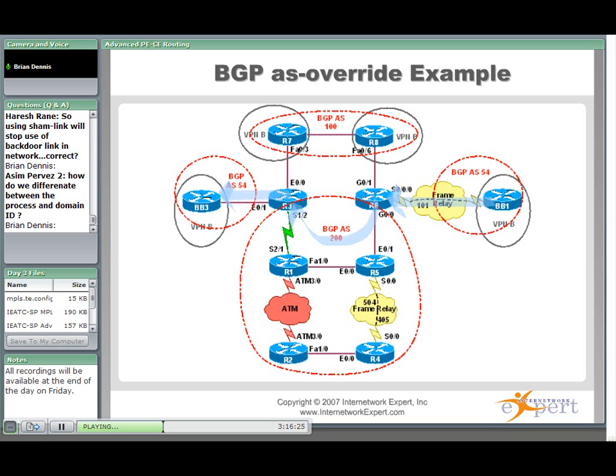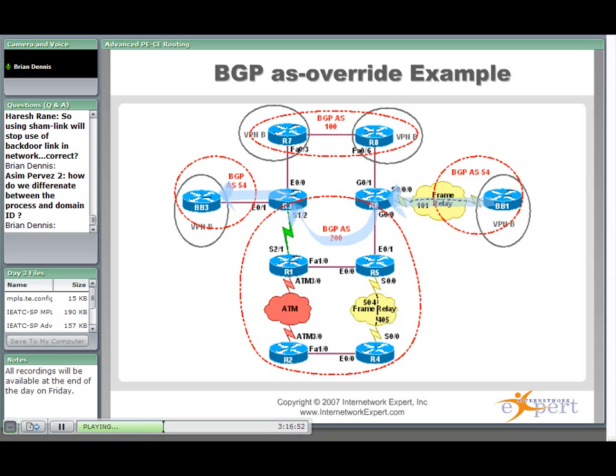The problem that it creates is BGP's loop prevention mechanism says when I receive a prefix, I look at the AS path information. If my AS path is in there, I will not accept that route. That's how BGP does loop prevention.